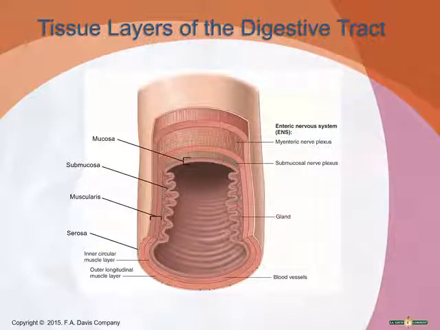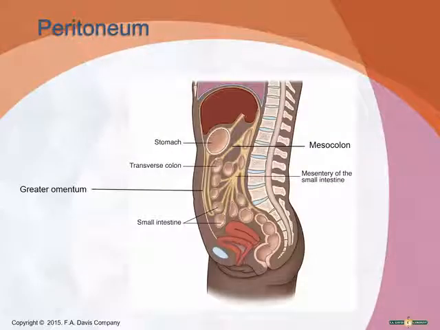The serosa, the outermost layer, covers the portion of the digestive tract within the peritoneal cavity. The outer cover of the esophagus and the rectum is called the adventitia, but the rest of it is called the serosa. There are layers of visceral peritoneum called mesenteries that suspend the digestive organs within the abdominal cavity and anchor them loosely to the abdominal wall. These mesenteries contain blood vessels, nerves, lymph vessels, and lymph nodes that supply the digestive tract.